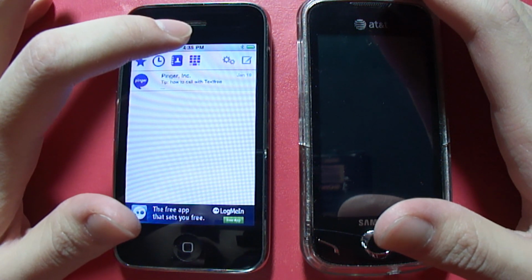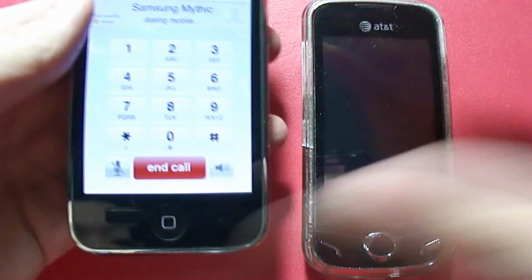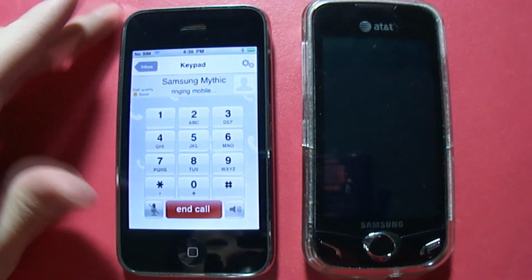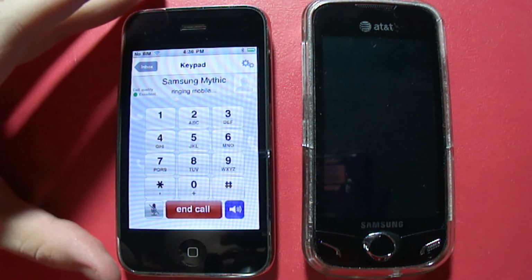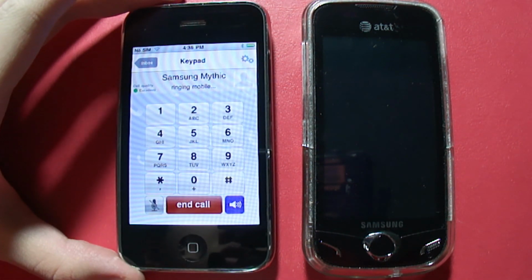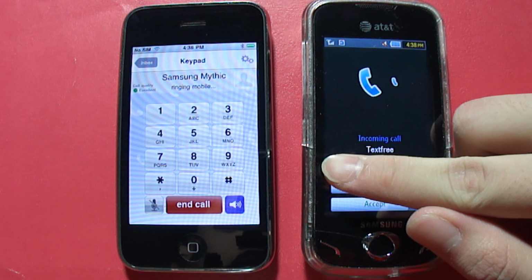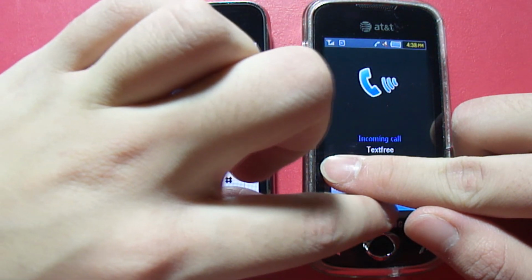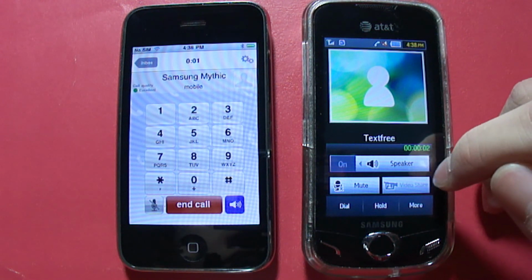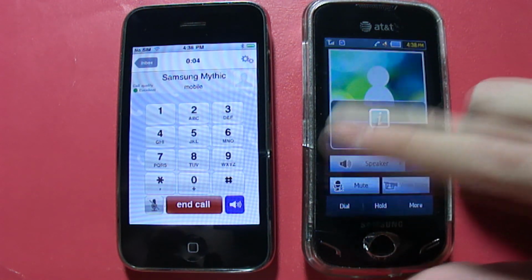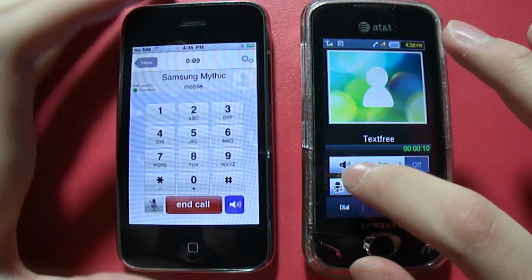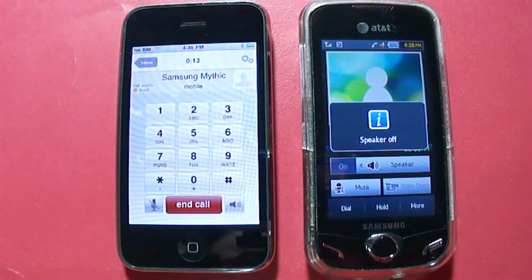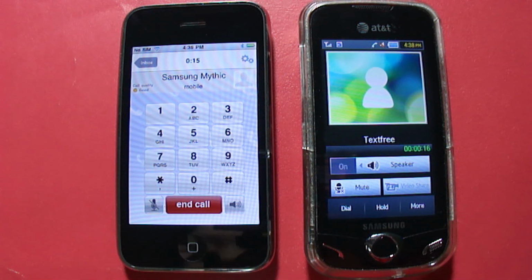So what I'm actually going to do is call his phone. Alright, so it's calling. And of course you can use the proximity sensor. Let's put this on speaker. I got excellent call quality so far. And as you can see, it is calling his phone. I'm just going to slide to accept it. And let's put this in speaker. Hello? Alright, so as you can see, calling does work on here. So I'm going to hang up right here.